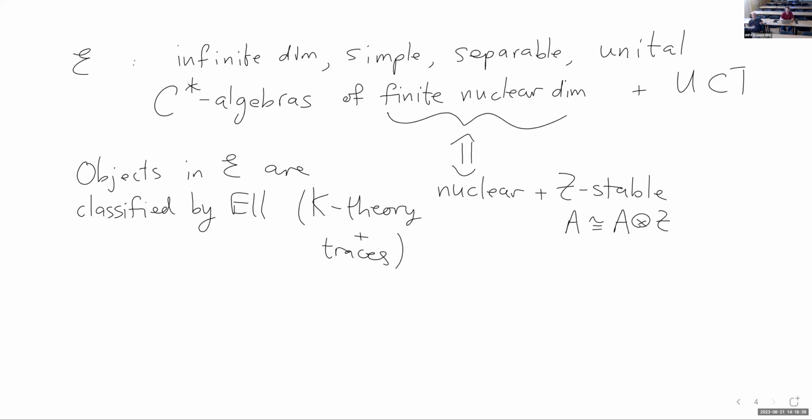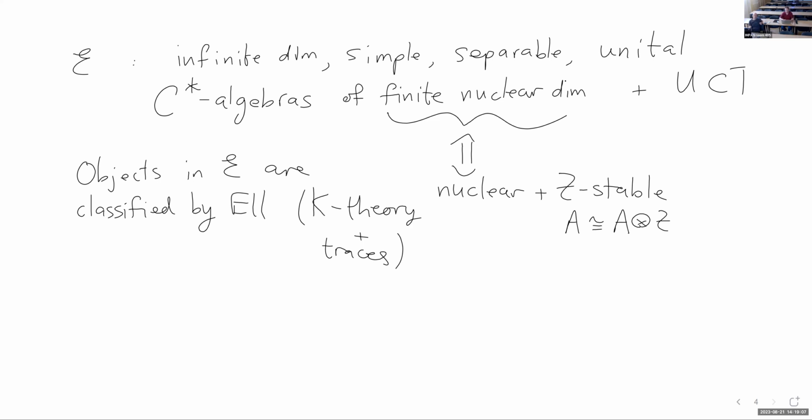First of all, I'm only going to remember there's a dichotomy that holds in this category. These objects are either purely infinite, a very strong notion of infiniteness. Infiniteness is something describing the behavior of projections. So things like the Cuntz algebras are purely infinite C-star algebras. Graph C-star algebras, whenever the graph is strongly connected, are purely infinite.